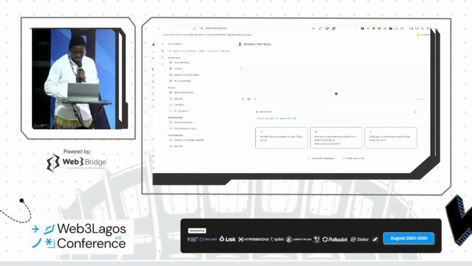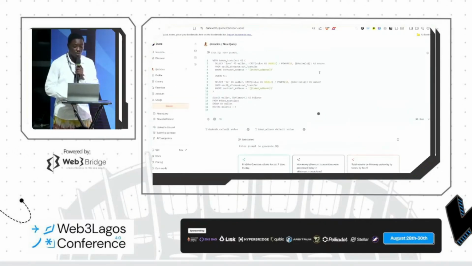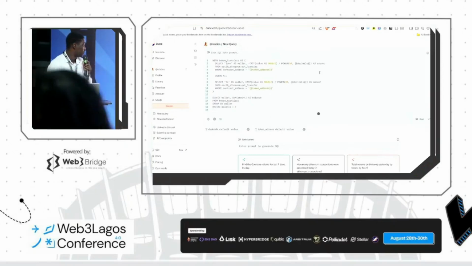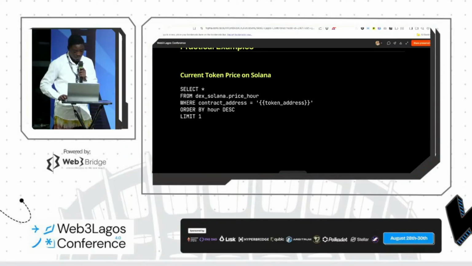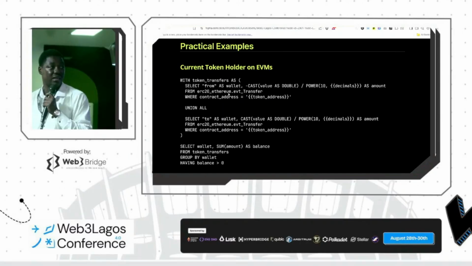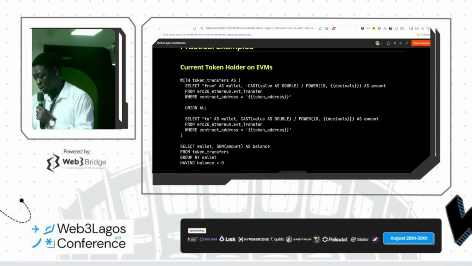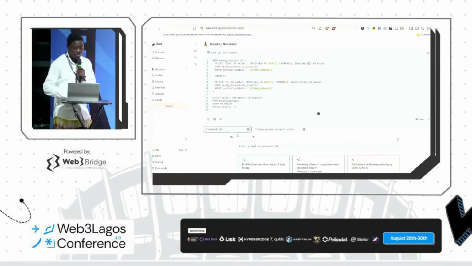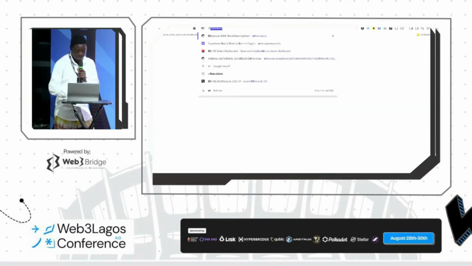So this example is to get the token holders of a particular token on Ethereum. Yeah, so this is to get the current token holders on Ethereum, and you can get that by using Ethereum transfers, just to gauge the number of tokens that were transferred out and transferred in by different wallets. So I'm going to use a parameter here because I want to be able to enter the token decimal, because different tokens have different token decimals.